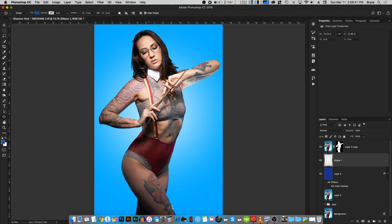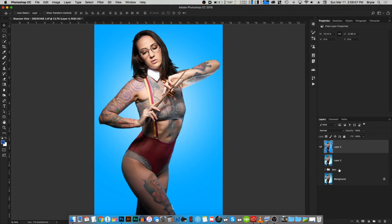Boom. So I blurred it all the way, and you can see there's before, there's after, and you got a nice little layer that you can move around and put where you want. So that looks about good. Cool. So we got all that. I'm just going to flatten all of that. Again, we still have everything that we worked on before, so we're good to go.